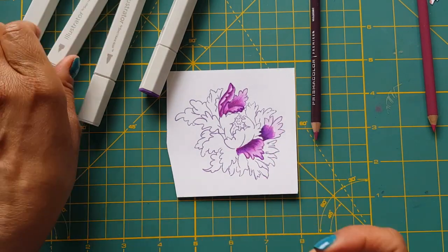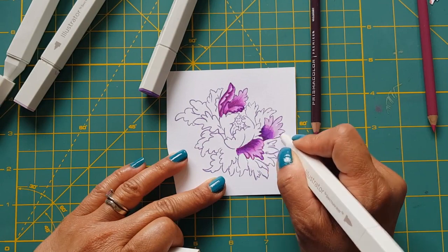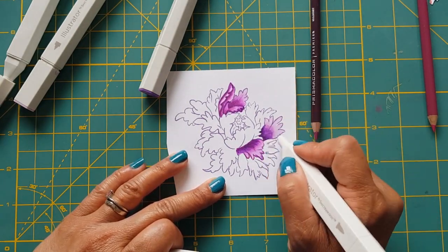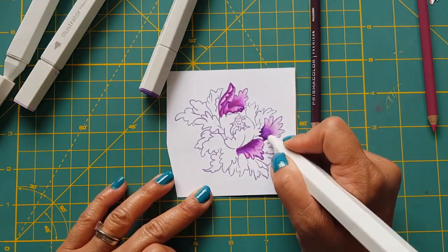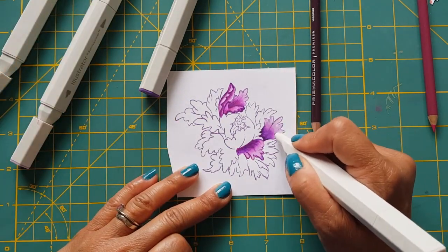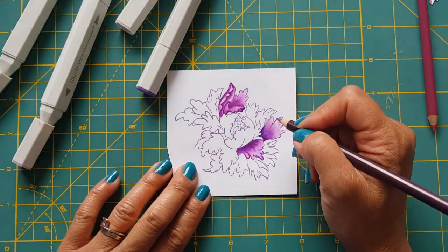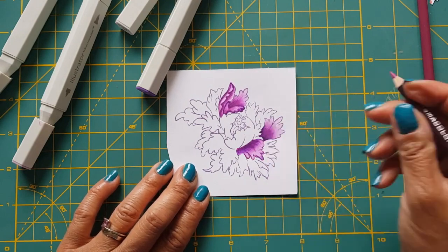I'm going to be doing all my petals this way. So I'll either be putting down the lightest color first, and then going with the darkest, medium, and so on. Or in the next petal, you'll see that I decided to start with a darker color, just to see whether it was better to blend it that way or not.